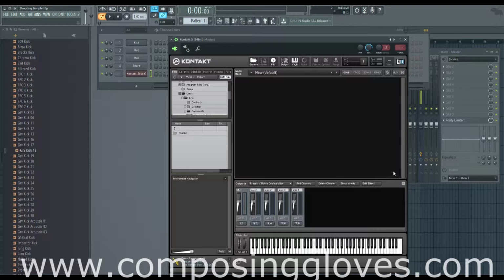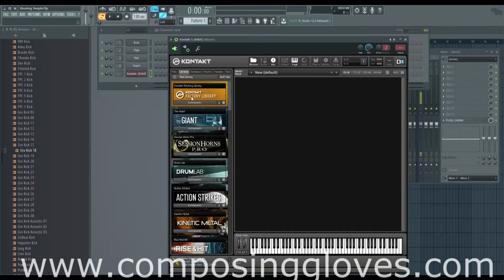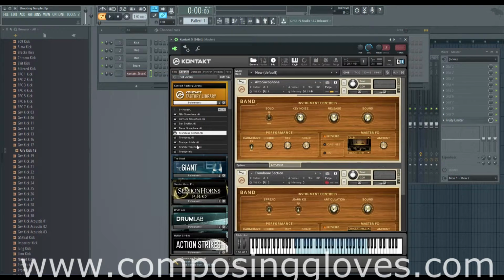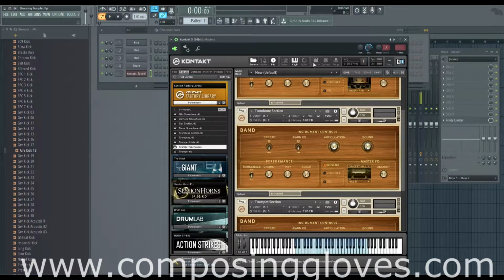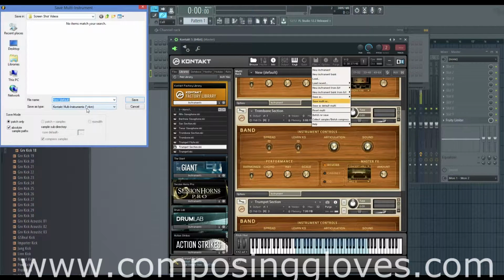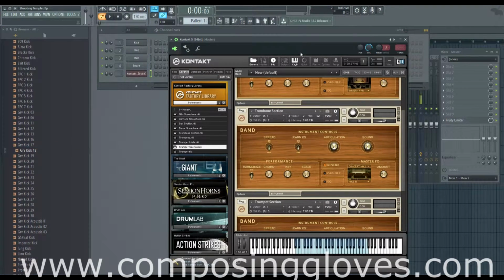Now, if you have a multi open, which as we talked about before is like a whole bunch of things, and you want to save it, you can go to save multi as, and you can save it and it will be saved as a .nkm, which is really nice. And then you can add that to your quick load option under multis, or you have your save as option.